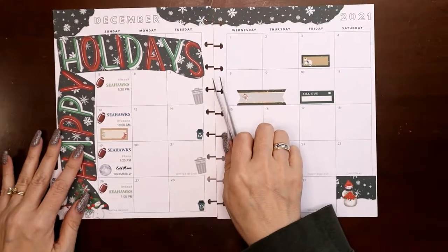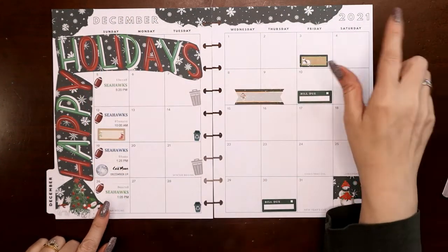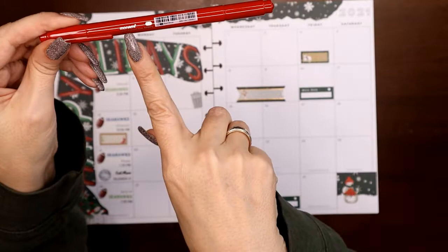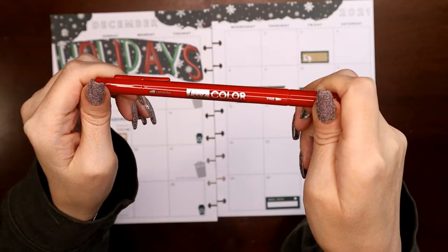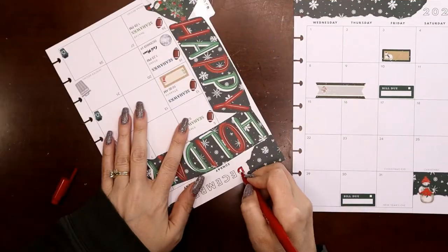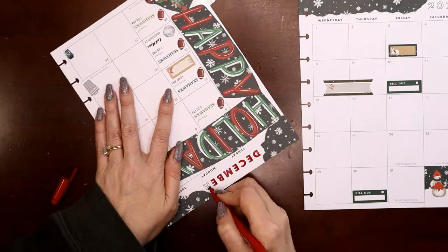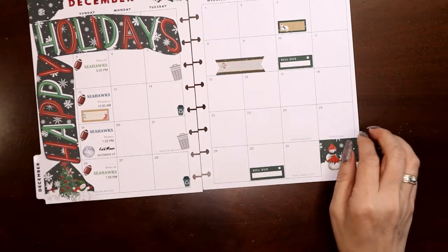That's what we have so far. I could cover in 'December' with a crimson red that matches this — I think I'll do that. I'm going to pause and clean up the little bits of paper and grab a red pen. This is a Monami dual-tipped pen — these are the ones that Heather Keller recommended because she said they reminded her of the Erin Condren dual-tip pens. I went ahead and tried them and they're great. This happens to have the red color that matches the dark reds. I could also use Paper Mate Flairs. I'll speed this up while I color it in. I like that little hit of red — I think it needed that with all that green.